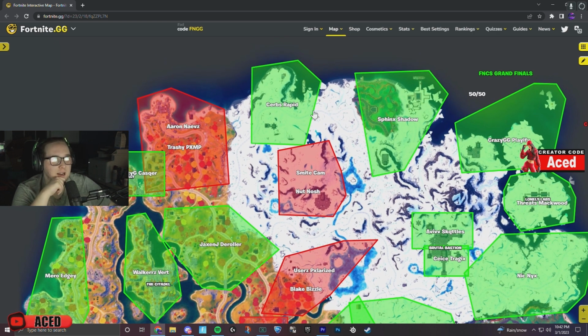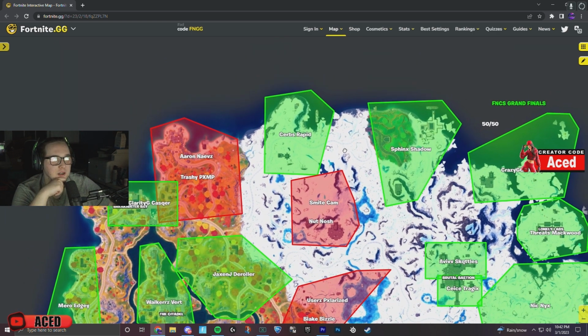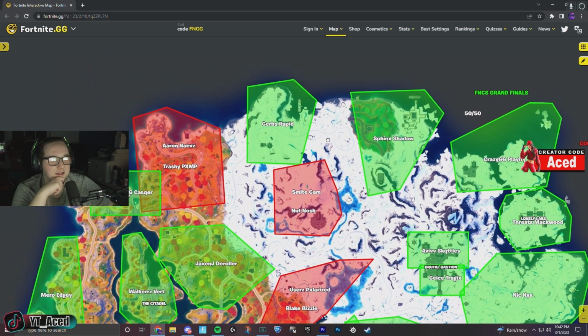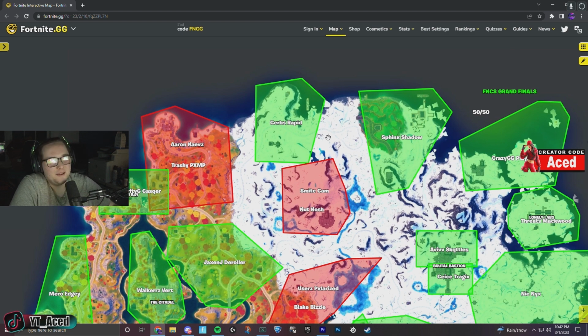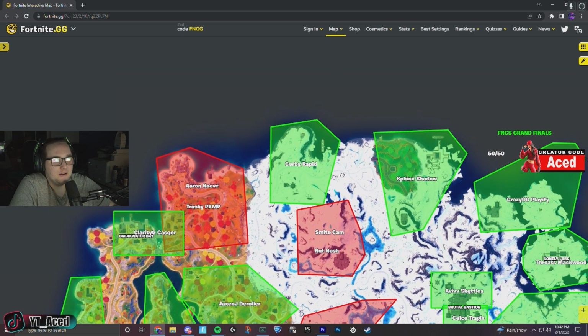Serbs and Rapid, I don't think there's much loot up here. And they're pretty inexperienced grands players. So I don't think that they're going to do too hot. I'd say maybe top 30. Probably like a bottom 40 though.